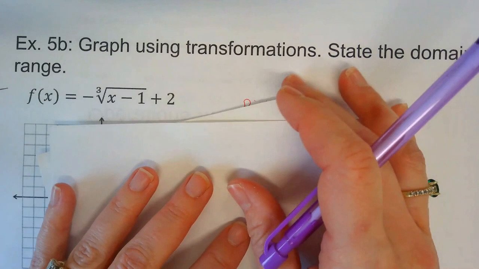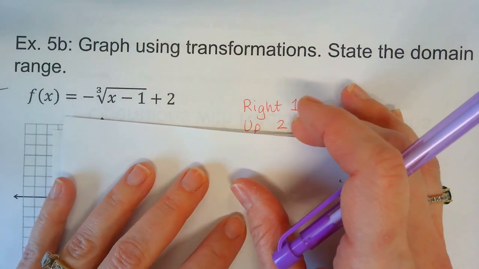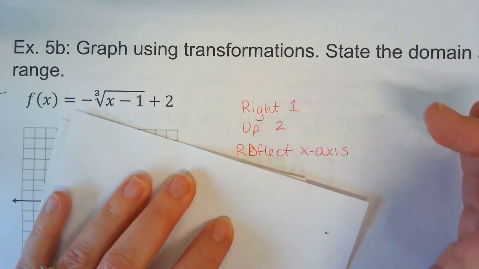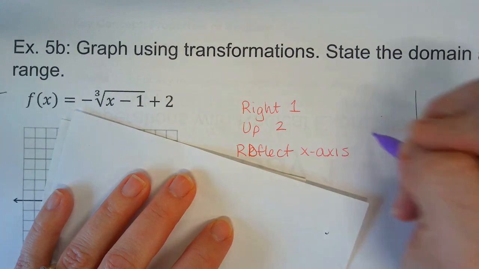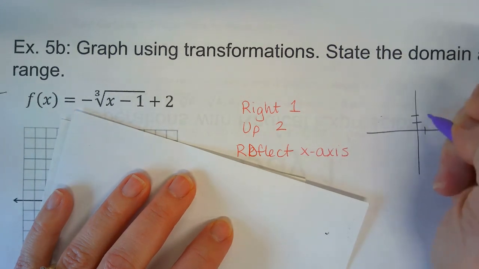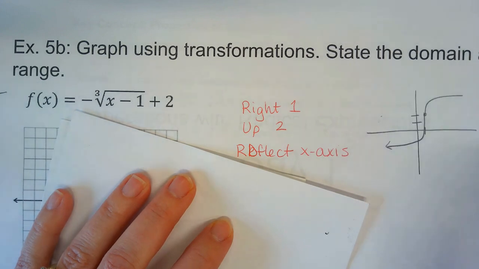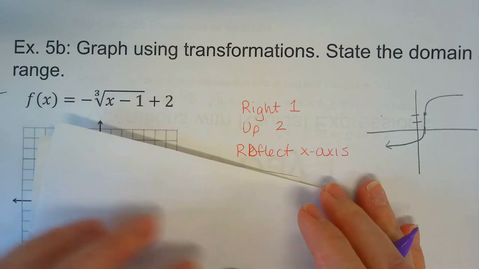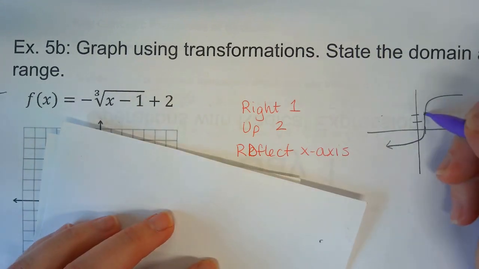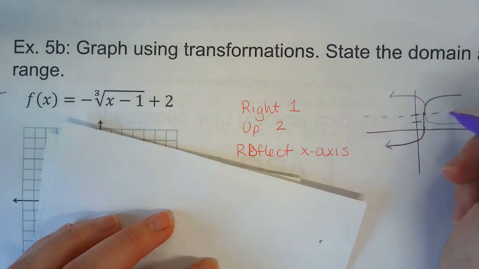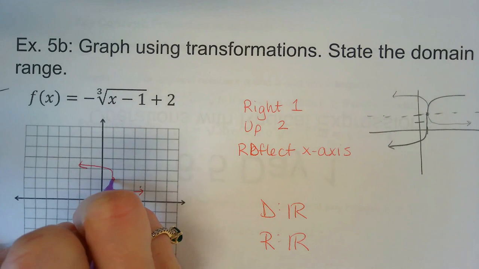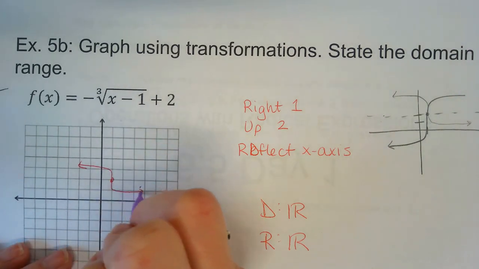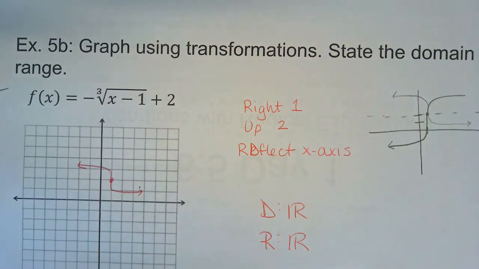So on the next question, you would have wanted to go right 1, up 2, and then again, you're reflecting across that x-axis. For your transformations, I'm going to go right 1, up 2, and this would be my general form. If I'm going to reflect across the x-axis, this was going up, so now it's going to go down. This was on the down part, so now I'm going to go up. So think of a horizontal line going through there. That's why I drew my S going like this, because after I translated it, that reflection is going to flip down here, and this guy gets to flip up.